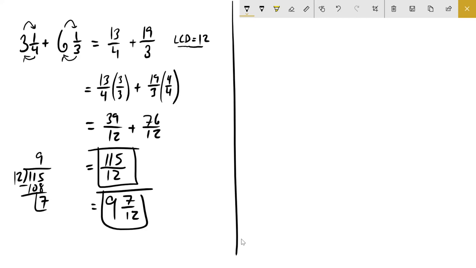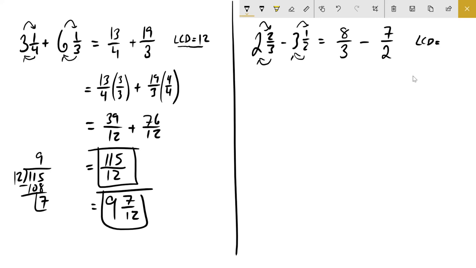All right. So then here we had 2 2/3 minus 3.5. So I would convert again. So 3 times 2 is 6 plus 2 is 8. So it becomes 8/3. 2 times 3 is 6 plus 1. This becomes 7/2. And then what do we need to bring this up to?